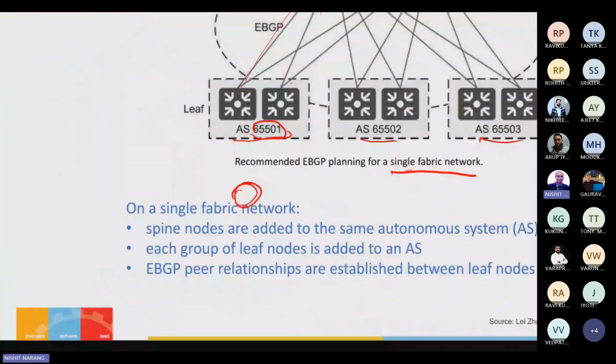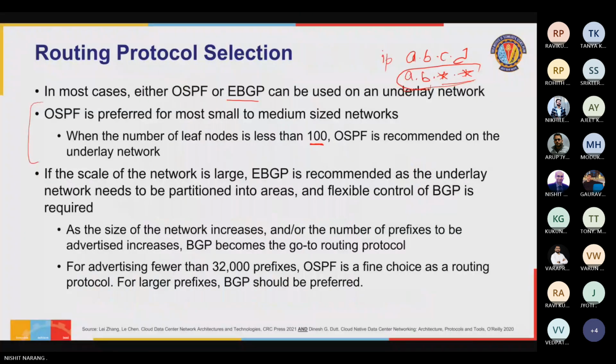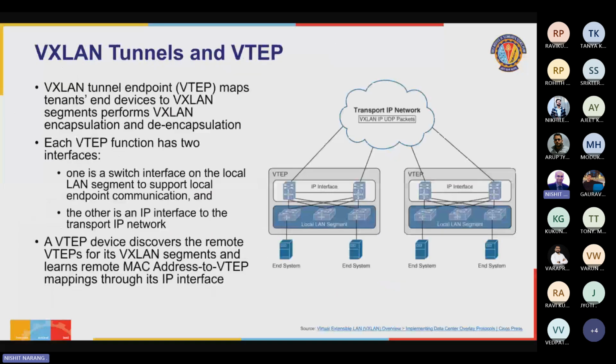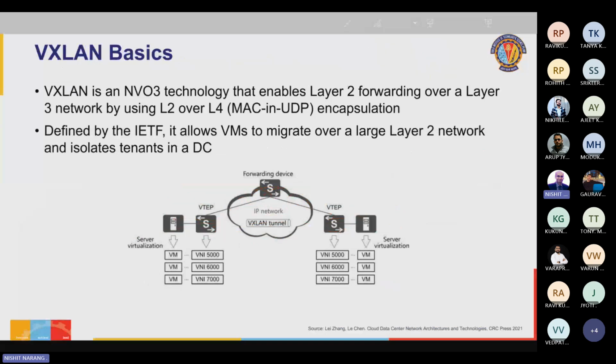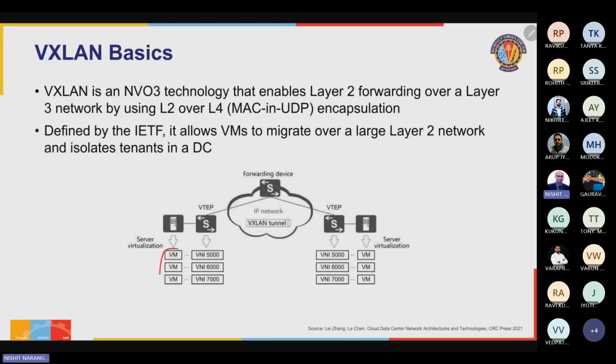If I once again go back to that diagram, I think that may make this part easier to explain. Yeah, this diagram. Let's say there are two VTEPs over here. This VTEP knows I am connected to three VMs. One VM belongs to VNI 5000, the other belongs to VNI 6000, the third belongs to VNI 7000. What we've said is for every VNID, there's an IP multicast group that is configured.